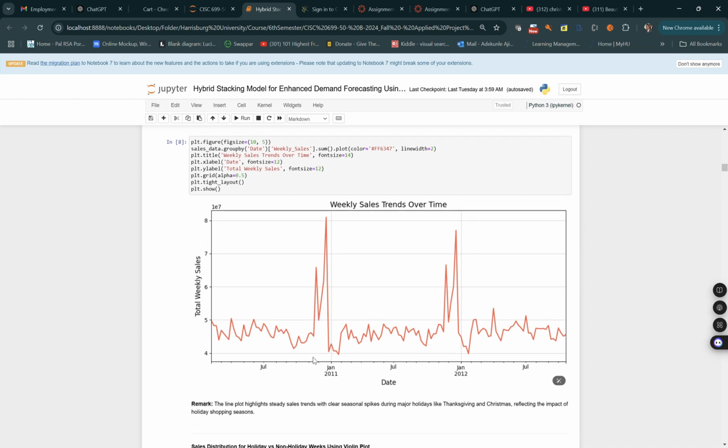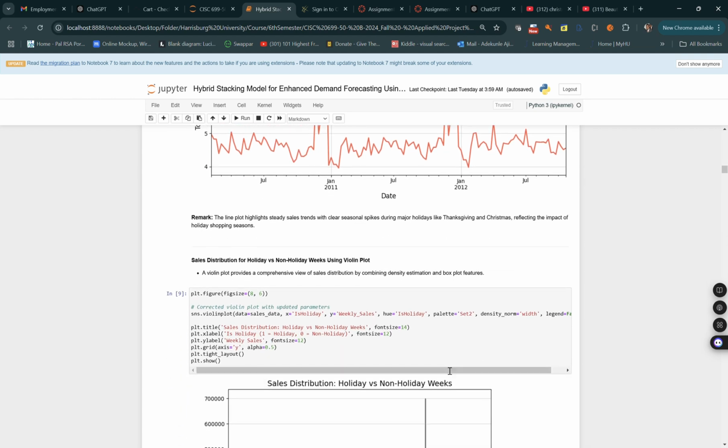If you look at it, we discover that it covers 2010 to almost the end of 2012, and towards the end of the year there's always a spike. That's when we look at it around November. That's when we have the Halloween holiday, Thanksgiving, and Christmas, and there's actually a drop in January. And we discovered that the same thing that happened in 2011 was also replicated in 2012.